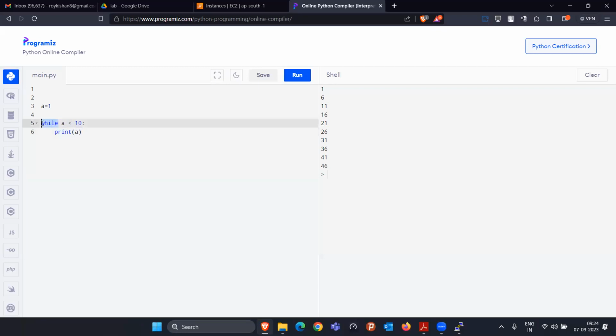Okay, because I am saying to the while that you have to keep checking this until and unless this statement is true. So now the question is, 1 is less than 10. This is a true statement, but for how many times? For an infinite number of times, right? Even if I ask you this question 100 times, you will give the same answer, right? 1 is less than 10. That is a true statement.